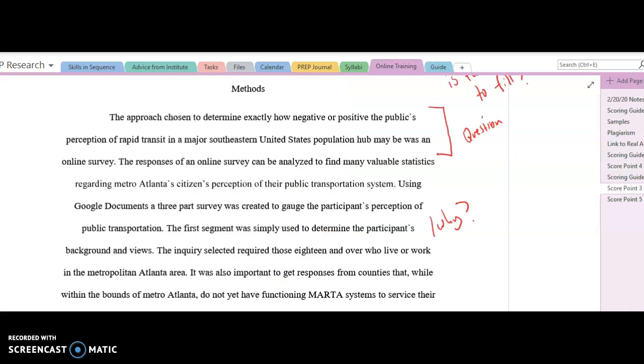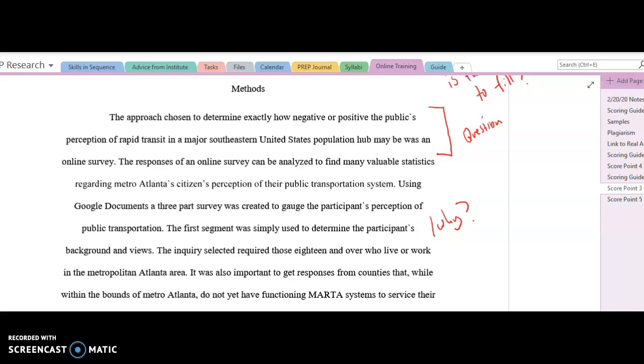Okay, so let's go back and look at the methods section for the 3. What you'll find here is that the person sort of describes the design of the survey that he or she put out there, will tell us what's on it, but doesn't really explain why this is the best method, doesn't explain why the questions were put, and so forth. So I'm going to read just some of this here.